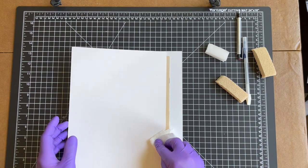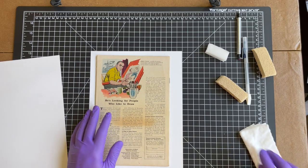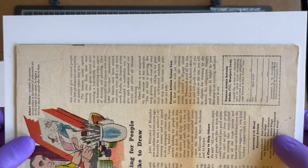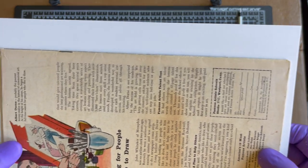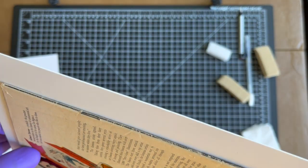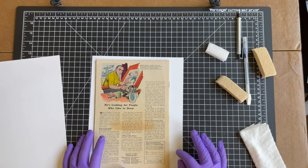Okay. Wipe this away, clean this up, and show you guys that amount of cleaning. So let's see if you can see the difference right there. Hopefully you can see the difference. I can tell it's a lot different. And we did a pretty good job of avoiding any damage to that spine.